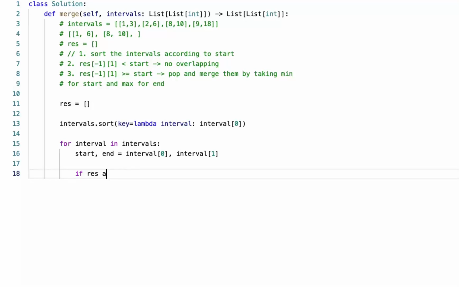What I mean by this is: if result is not empty and result -1, so we are looking at the end of that one, is it superior or equal to start, then we should merge both of these intervals, right?